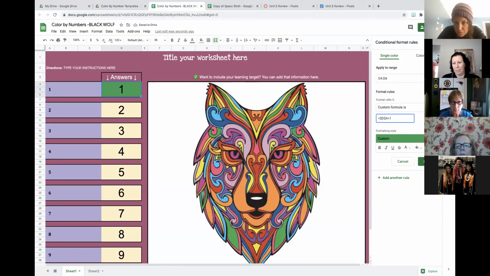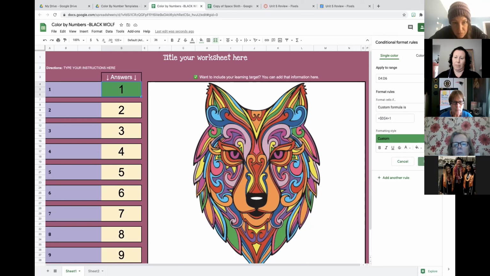Okay. You can also put it in quotes. If you're planning to use words, you're gonna need quotes in there. This one's set up to numbers, so I'm just gonna leave it as a number. Again, if you're using words, you do have to put those quotations. All right, that's my first formula. So I said if it's 1, then I want it to be green. I'm gonna hit done. Okay, so that formula is already done.